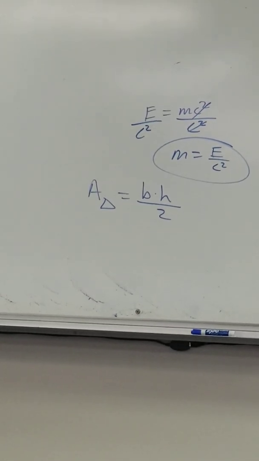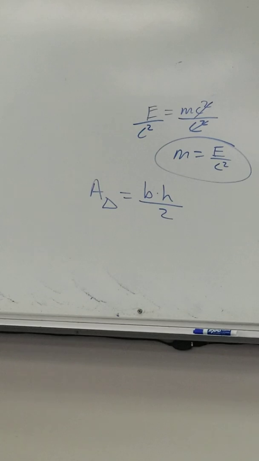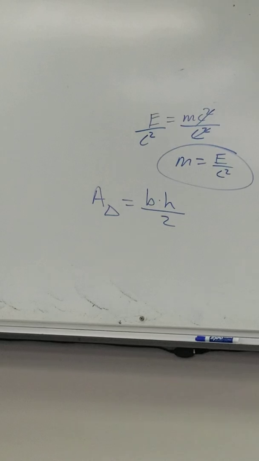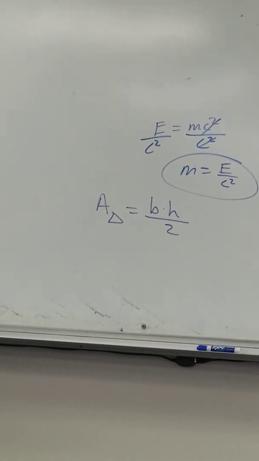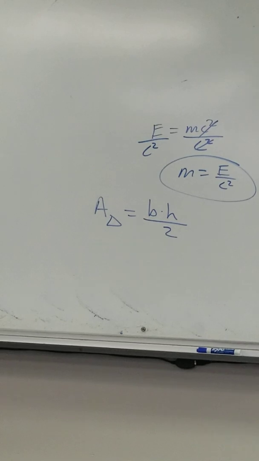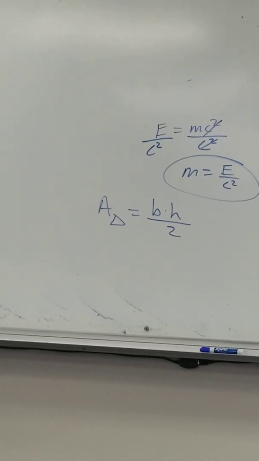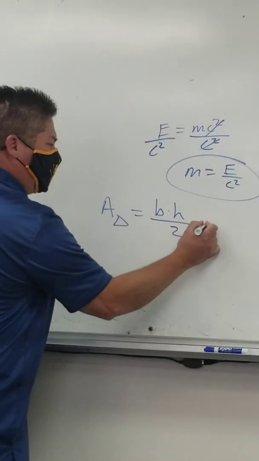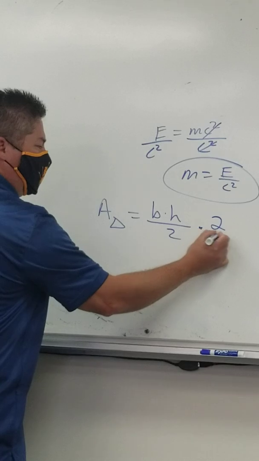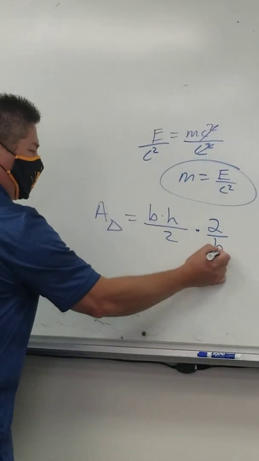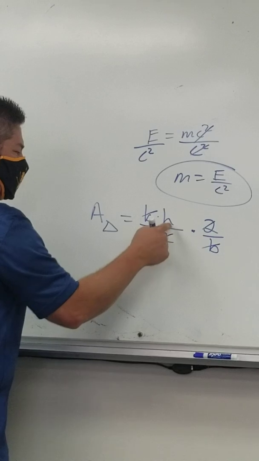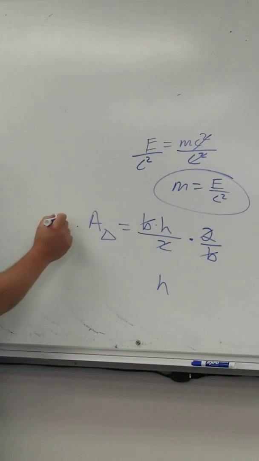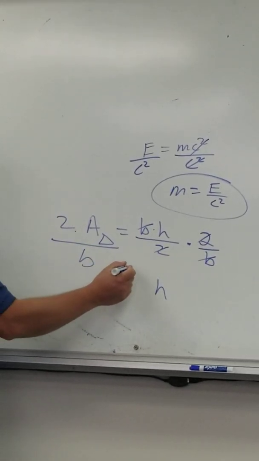Okay, Briley, what is the 2 doing to the h? It's dividing. Good. How am I going to get rid of it then? Multiply by 2. Gannon, what's the b doing to the h? Times it. How do I get rid of it? You got to do the opposite, right? So I'm going to times by 2 and divide by b. Those will divide out. What's left on this side? H. But if I times this side by 2 over b, what do I got to times this side by? 2 over b. That's h.